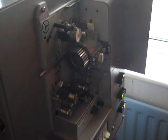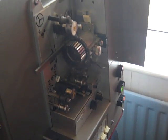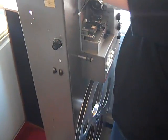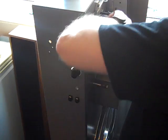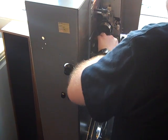As we can see, mechanically the projector is working absolutely perfectly. There's no nasty clunks and bangs from any of the mechanics. All the bearings seem good. I'll just shut that off for a second. We have the amplifier working. We're just going to see if we can thread up a little bit of film for you. Not the official threading method. No, just so we can see if we can get some sound coming out of it.